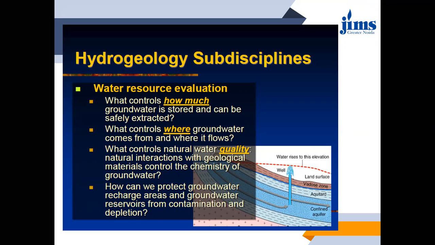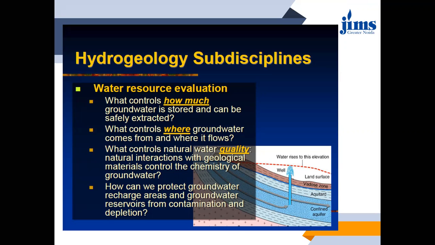In that regard, the very first module is water resource evaluation. Once you deal with the study of underground sources like aquifers, aquiclude, and aquitard, which you have studied, you know how to extract water and where to extract water. All these things are relevant to a specific field known as water resource evaluation.